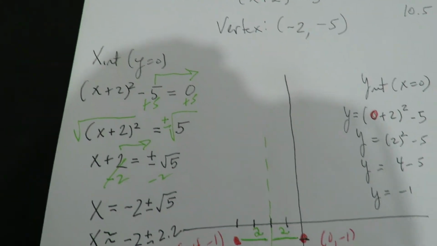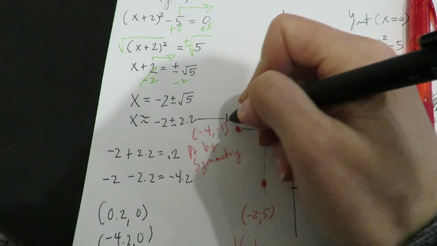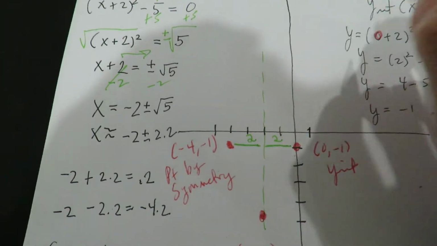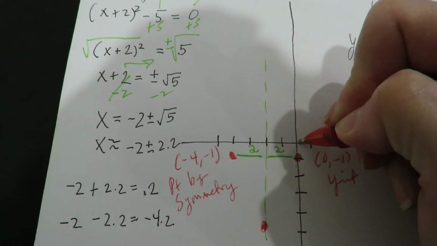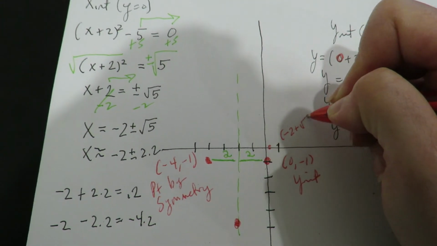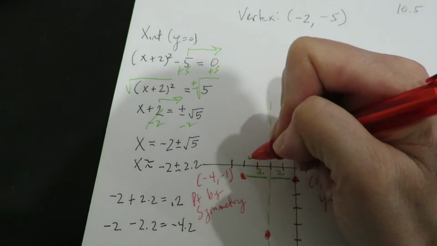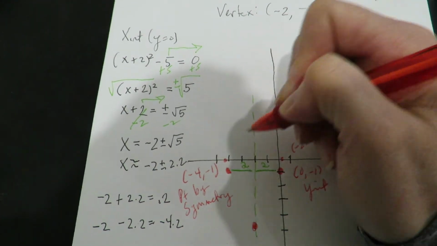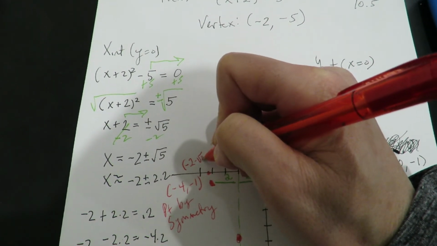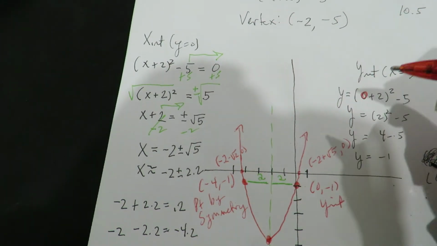Okay, so let's draw that. -4. Now, 0.2 as a fraction is the same as 1/5, so 0.2 is pretty tight in there. It's pretty close. You can write it either way as the decimal version or the exact. I like to write the exact, but that doesn't have to be you. You could just write the estimation here. And the -4.2, that's just a little bit to the left of -4. So that's going to be the -2 minus radical 5, 0. Alright, gang, and then we draw it. And that's your graph, okay?